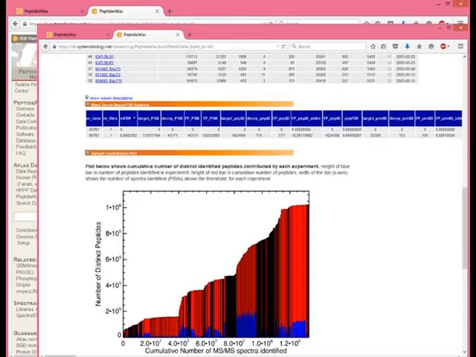One other thing: you see this one here is kind of fat. The width of the bar indicates the number of spectra in that experiment. So this one is fat and the blue is rather short, so they didn't see that many peptides out of this experiment. But down here, these are very thin, and yet they have a high blue bar. These new experiments represent what Rob was talking about, which is technology improvements. These are older data sets, and things are working better. We still see these plateaus, but then these inflection points where technology has improved and we're able to look deeper into the proteome.